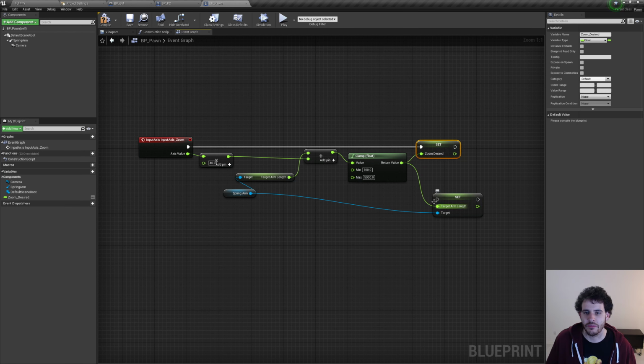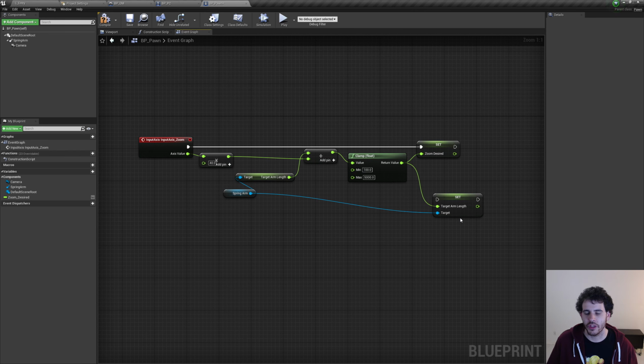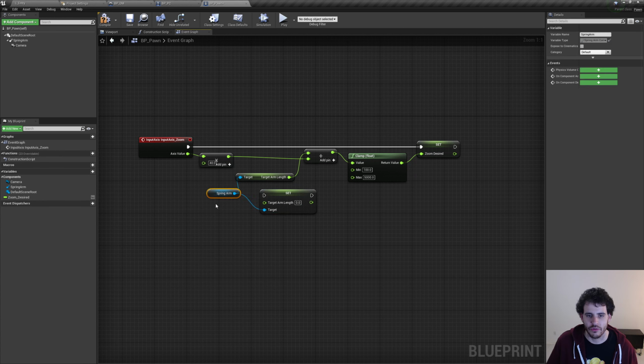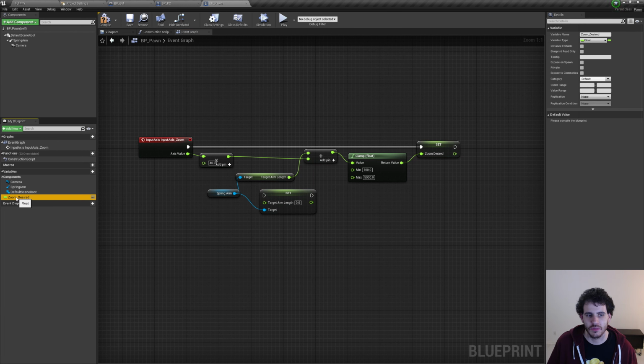We don't want the target arm length connected to the clamp anymore, so we're just going to break it. You can right click and click on break if you'd like to, but the best way is to simply hold Alt and then click on the node. Then I'm going to bring that closer right here. And we're going to do the same thing. We don't really want to use the target arm length to modify our zoom desired. So we're going to replace this. On the left, I can take the zoom desired, drag it into the graph and do a get zoom desired. Then I can connect the zoom desired to the addition and move it closer.